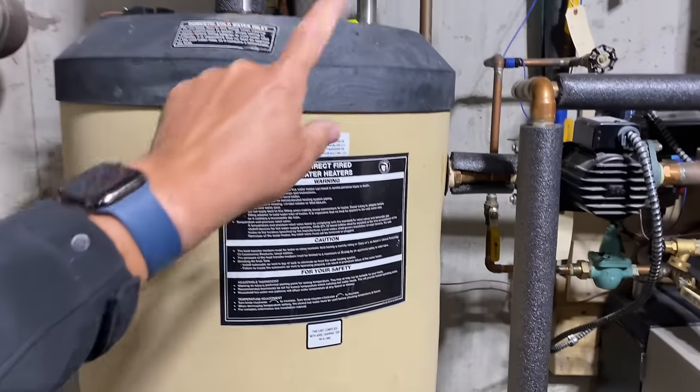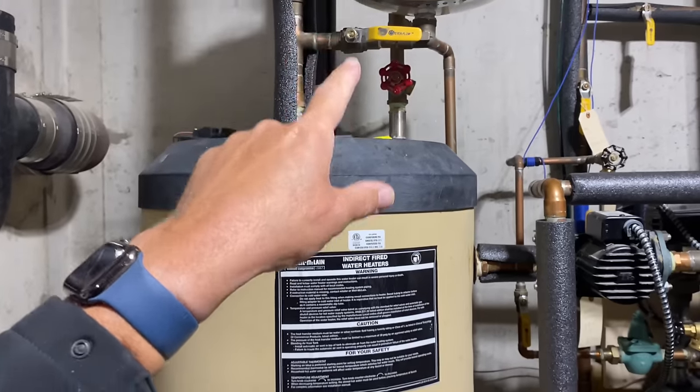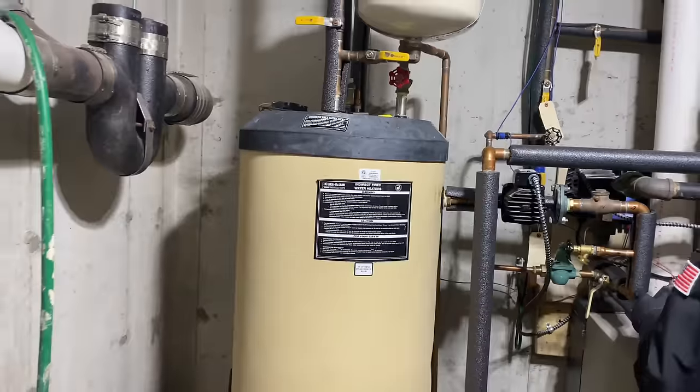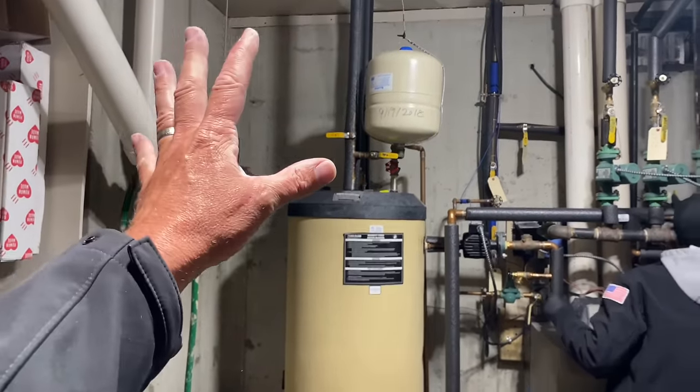We're going to take this out. We're going to put a piece of plywood on this wall right there. And we're putting in, you know what, the Rinnai RSC199IN gas-fired tankless condensing water heater. It's going to be perfect.